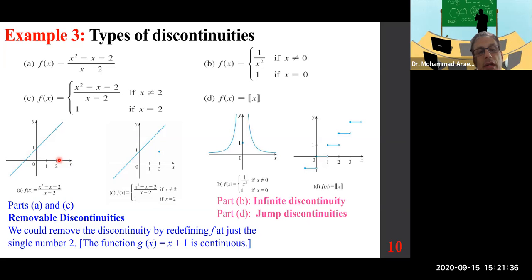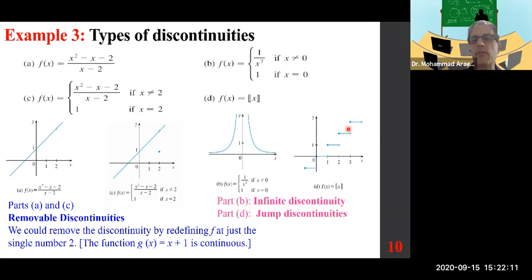You just have to redefine it. In this case, the functional value is also defined, but yet it's discontinuous. So you redefine it and you change it and it becomes fine. In both cases, because the limit exists, they are called removable discontinuity. This one, there is no way we can fix it, okay? This is a vertical asymptote or infinite discontinuity. Infinite, my apologies, infinite. Basically you have a vertical asymptote.